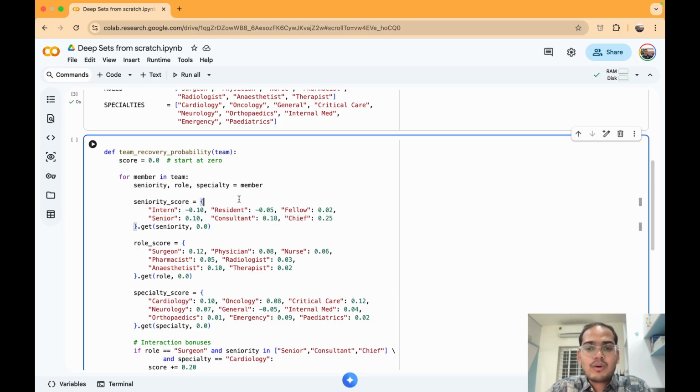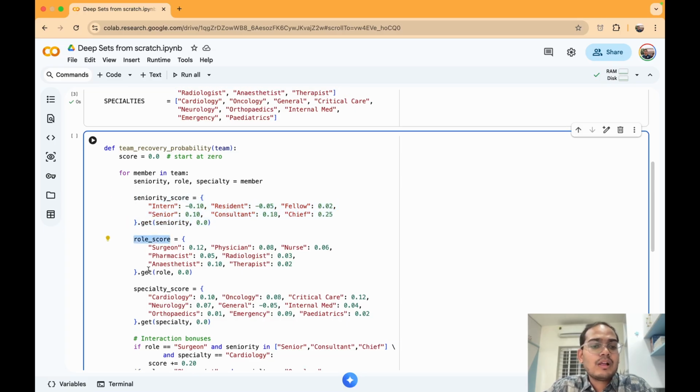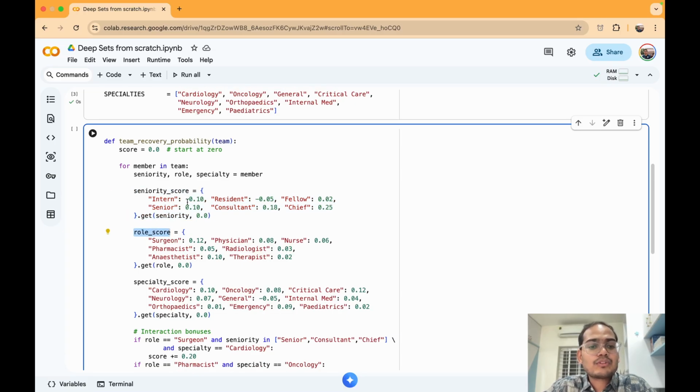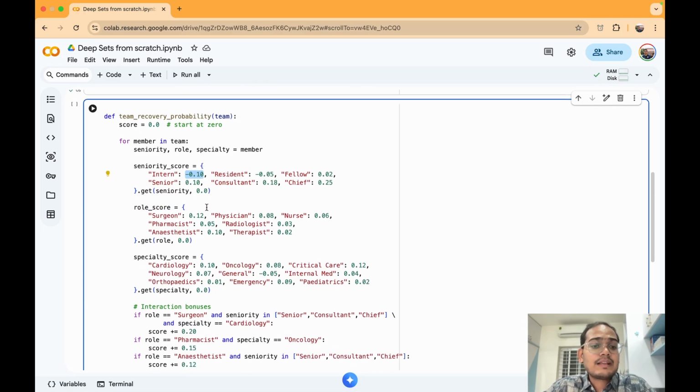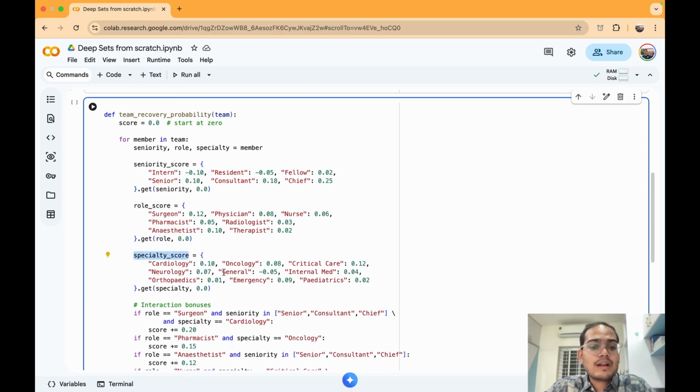Usually this is not how it is done. We use real data, but since we are learning, we do not have real data. If you find some, you can try this algorithm on it, but for now I am going to use this, based on seniority and based on the role. For example, interns get a low score because they're just starting their career, and then the specialty score and so on.